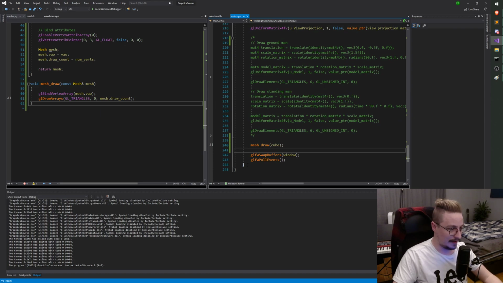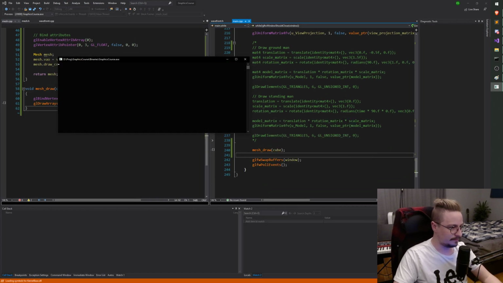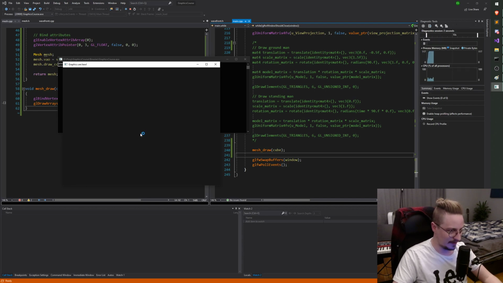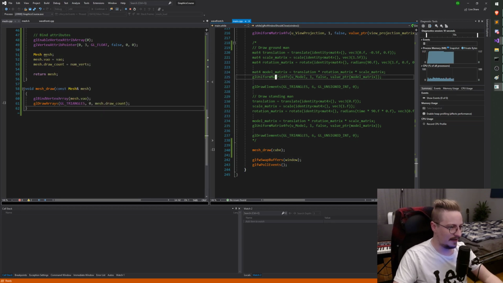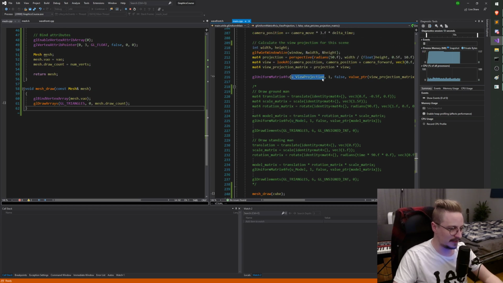Well, two things. First of all, I can tell you the reason we don't see anything, or at least I'm hoping the reason we're not seeing anything, is I commented out everything to do with uniforms here regarding the U model. We have the U view projection, so view projection is being set properly, but U model is not being set at all, which means it will just be a zero matrix. And anything multiplied by a zero matrix will just become zero. It will be an invalid vertex. It won't stay in place. It will just be zero.